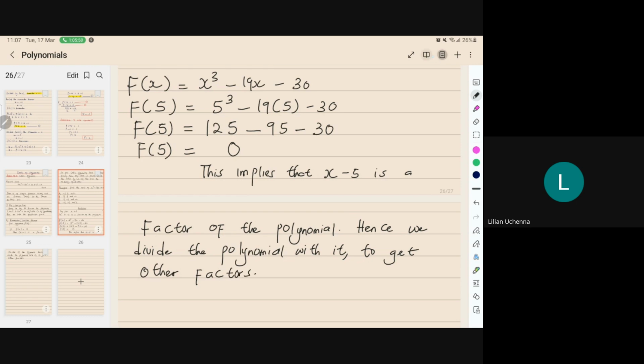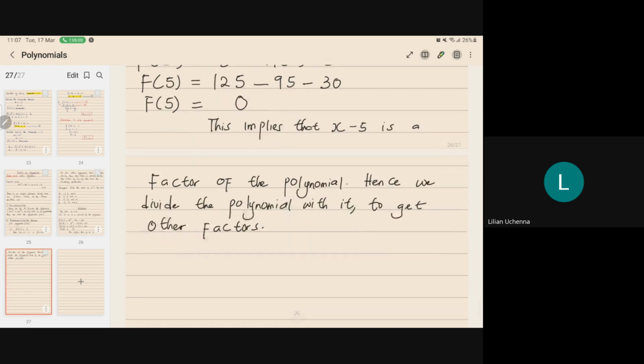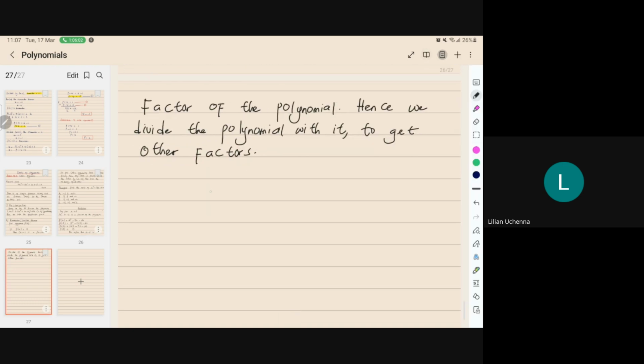And I've taught you how to divide polynomials. So what we're going to do now is divide that polynomial using the factor. At every point, you have to get one of the roots by guessing. But for JAMB or your UTME, it makes it easier because they give you the options of the roots, so you can pick one from there. You're not picking randomly from the moon. You already have a working range of values to pick from, so just pick one of them.